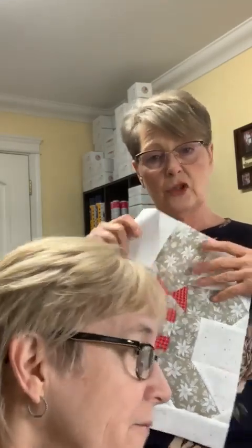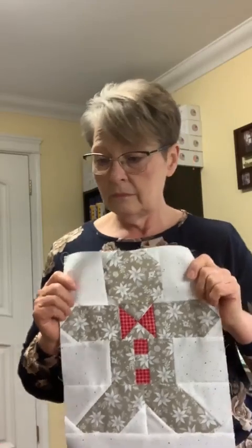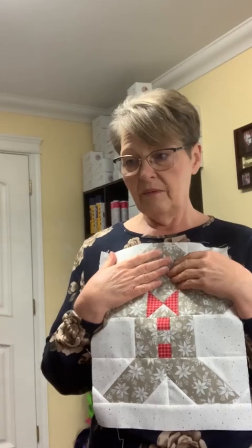didn't we substitute for another gray because we ran out of one of these grays. So yeah, there is another gray background fabric and you don't have to use this taupey gray. You can use whatever you want. If you want a red gingerbread man, go for it. Could be whatever you want. Color, right? It could have icing on it, right? It could be any color.